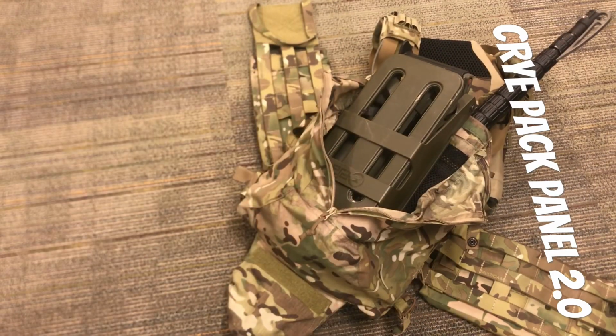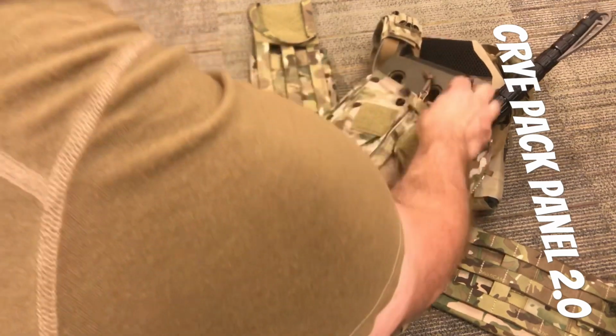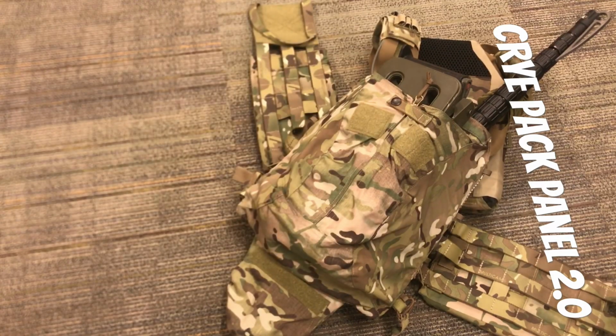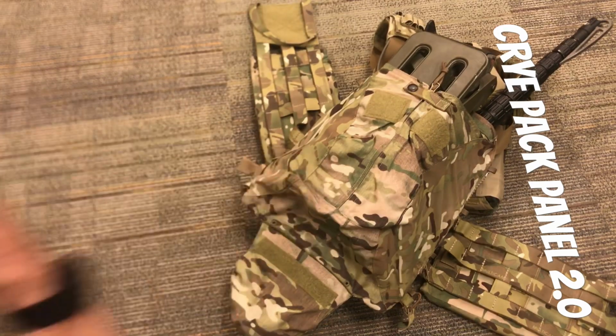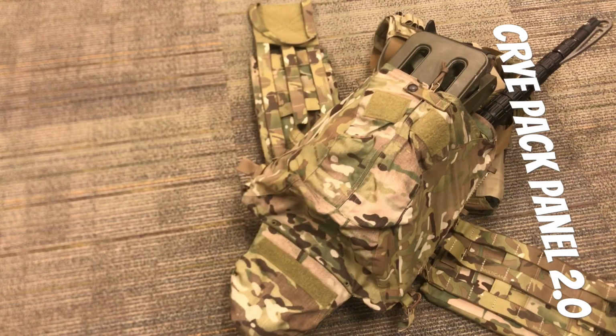Now you could use the pockets. You could keep a little bit of stuff in there. I wouldn't go super crazy. But you could have a drop charger too if you had the rest of your setup elsewhere on your kit, so you have a couple blocks in there. Maybe you could put some cold weather gear at the bottom and just have the Crye on top of that. You've still got enough in there that it's not going to fall out on you.